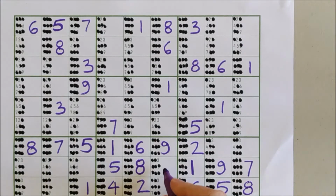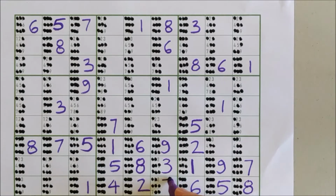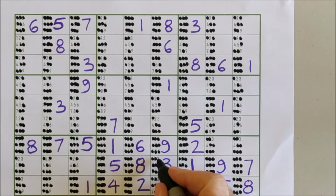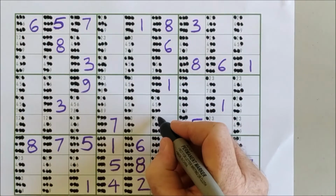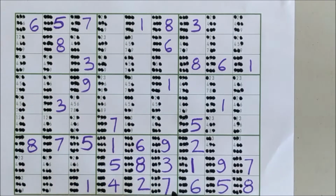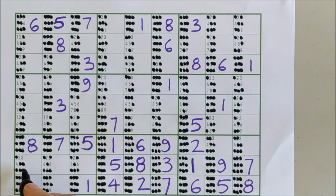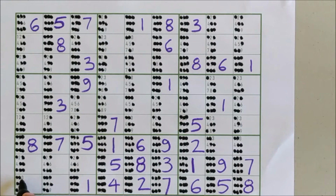So we have another solution that's turned up here, which is the 3. And once again, that means this must be the 7. So I'll do the same thing and just carefully go up and down and across. So no 3s and 7s here. It's just 1 3 and there's the 1 7. Got another solution turned up there. And check that there's no more 3s and no 7s in this one.